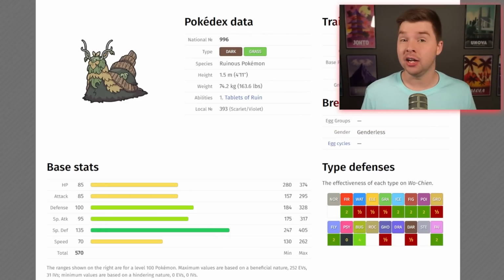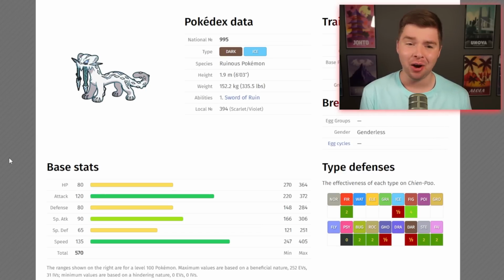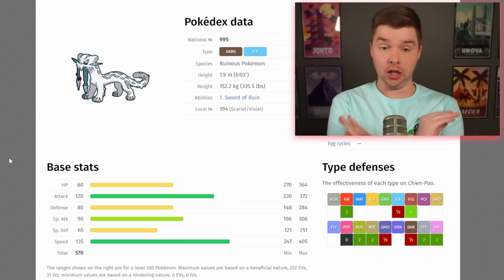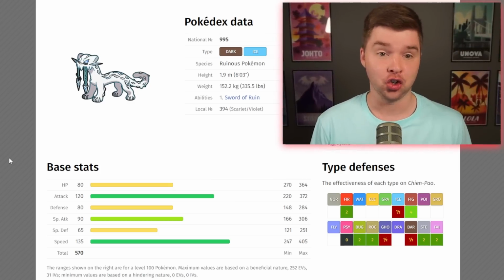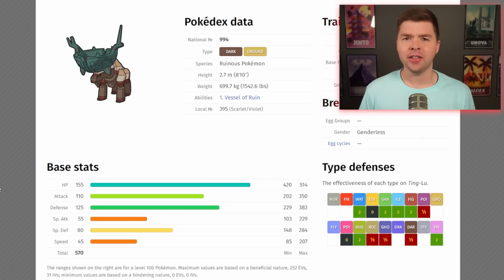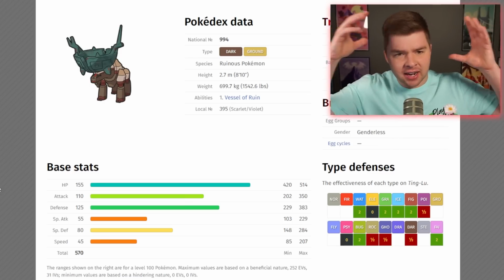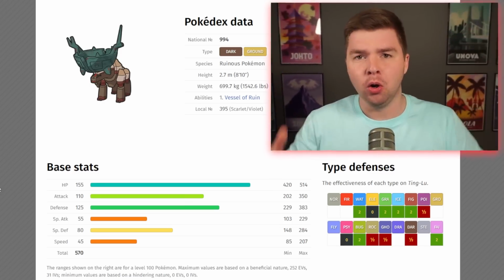I'm very prepared to mess up this name. Wo-Chien. It's a legendary slug. I think I mess with it. I think this is called Chien-Pao. I'm pretty sure I'm butchering these names, but I love this Pokemon. I love this design. This thing is so freaking sick. Oh my God, I think they finally made a moose Pokemon. I didn't realize it because obviously it's a Ting-Lu with like a metal bowl. I need to see this thing moving around. I need to know if it's a moose, but if it's a moose, I love it. And if it's not a moose, I think I still like it.